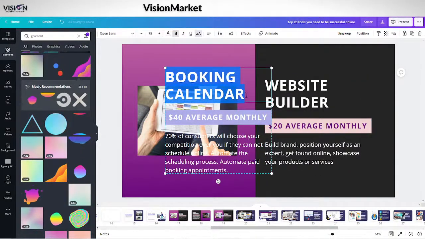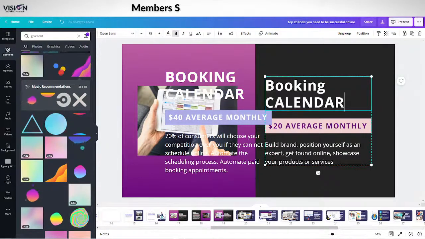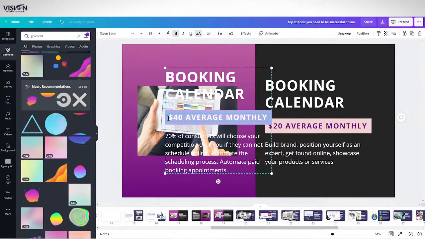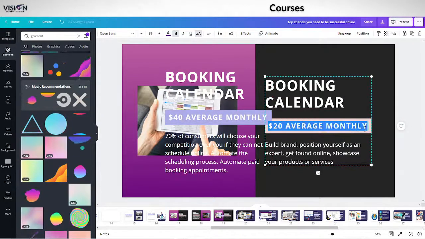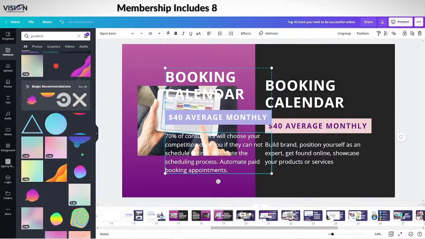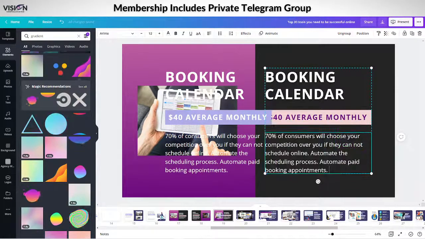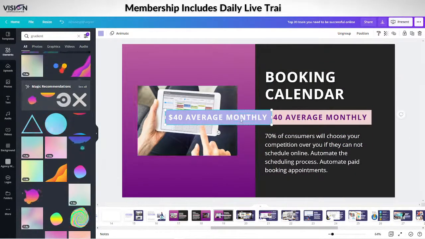So let's just do copy, Control C to copy, Control V to paste. We definitely want to capitalize that. So we're going to choose booking. And let's see, $40 average. So let's do Control C, Control V to paste. And then let's copy this. And it copies the format as well, which is why we kind of created the templates, and then Control C. Okay, so now we can delete this and delete this group and this group as well.